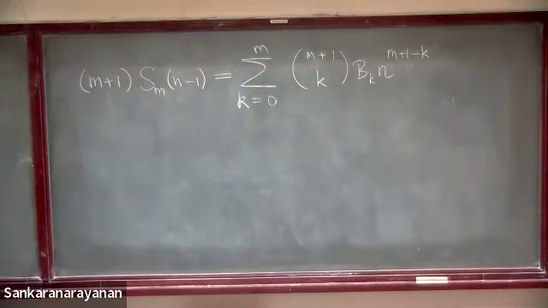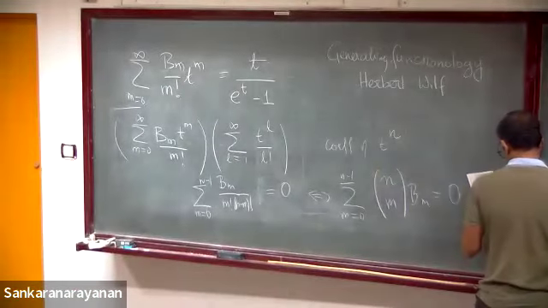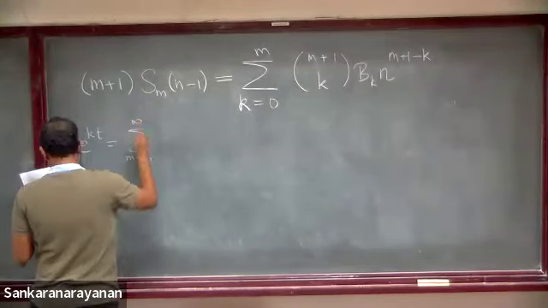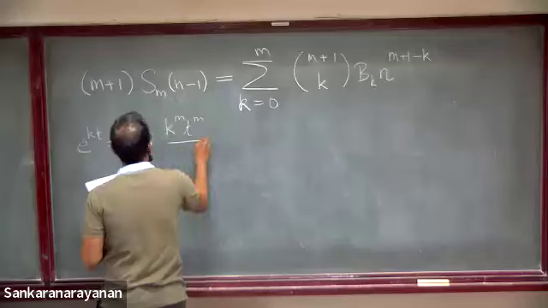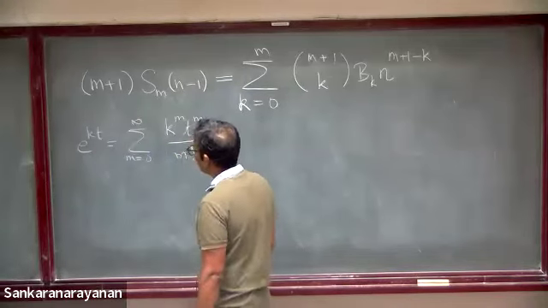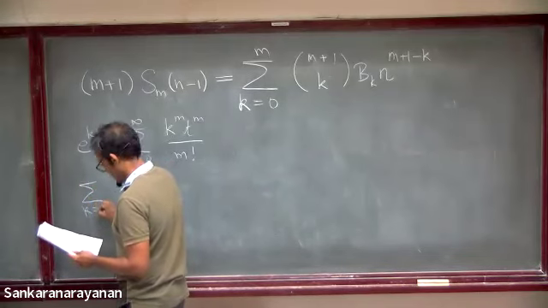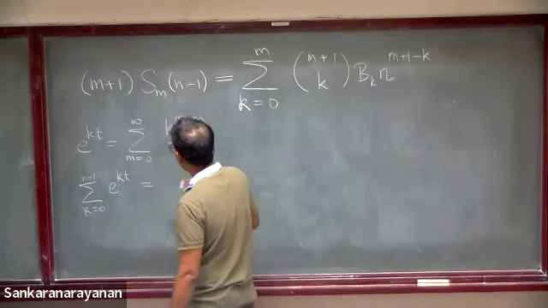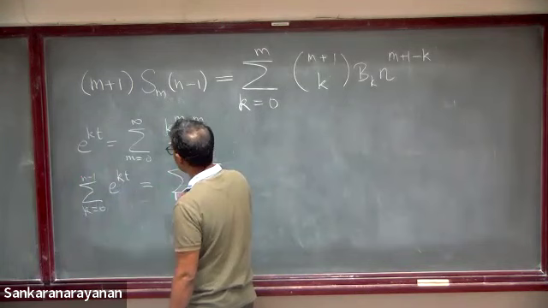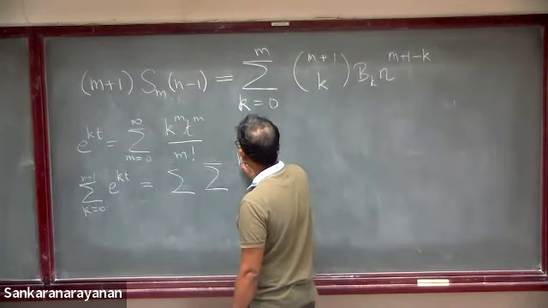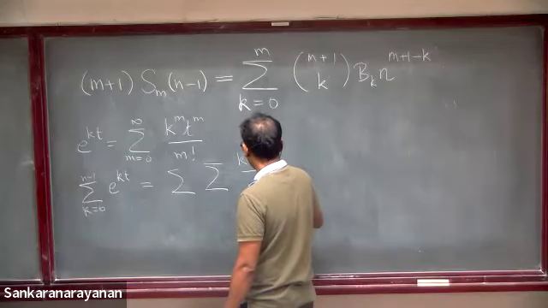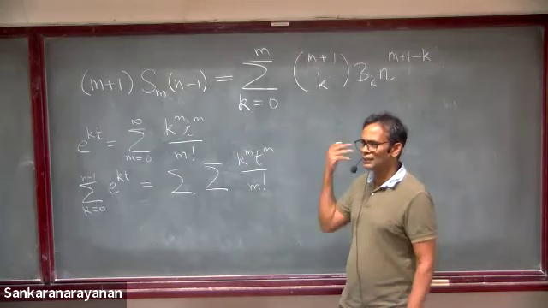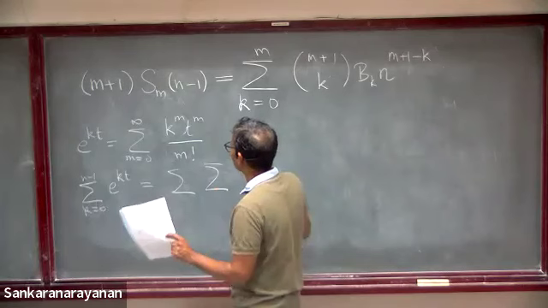At this point, you have to bear with me. I'll use some infinite series and I might sum them as if, who cares, kind of thing. So this is a very cute proof. Well, e to the kt is the sum over m from 0 to infinity of k to the m, t to the m by m factorial. And so if I write the summation, k goes from 0 to n minus 1, e to the power kt, what do I get? So I get a double sum over k and over m, of k to the m, t to the m by m factorial. And in maths, there's only one trick: swap the sums, right? That's the only trick you need to know. So whenever you see a double sum, swap the sums.